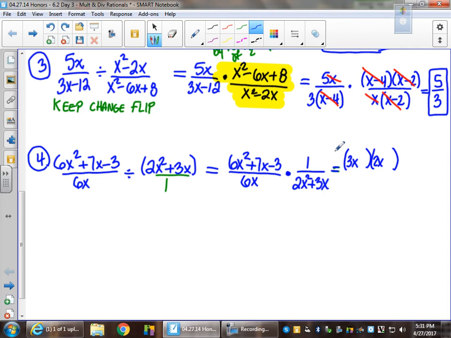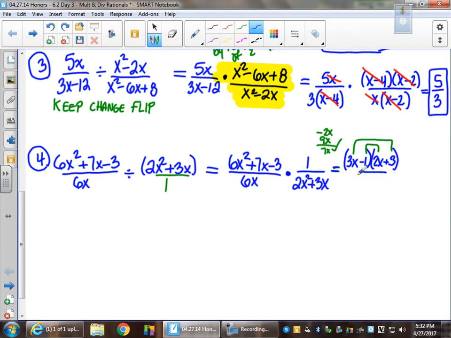Inner, outer equals middle. Well, I know if I put 3 right here, that'll get me 9. That's promising. So then I put 1 right there. I'm trying to get to a negative 3. And I think if this is negative and this is positive, I'll be in good shape. Let's check. Inner gets me negative 2x. And the outer gets me a positive 9x. Add that together, and it's the 7x I need.